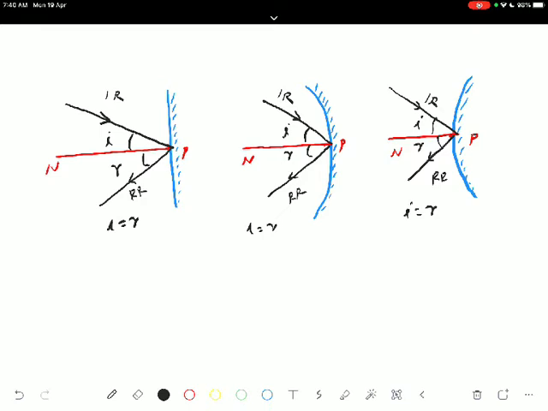So we have seen this point. One more point I am adding: what is the deviation? Deviation means the angle made by the reflected ray with the initial direction of the incident ray. So what is the initial direction of the incident ray? We'll see the diagram here. This is your incident ray. It cannot go further because of the reflection, so I am extending the incident ray backward in this way. This is the incident ray direction.